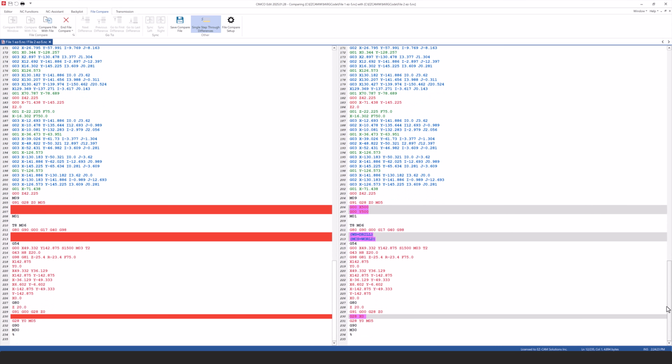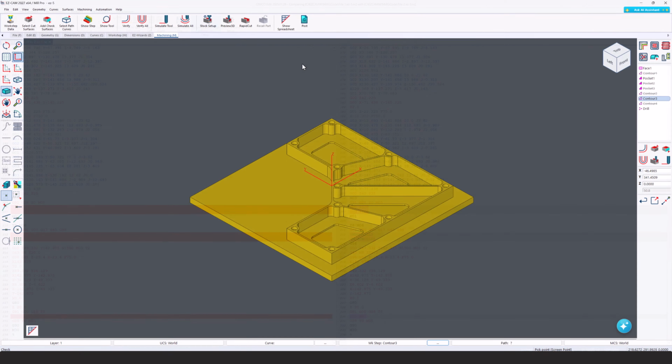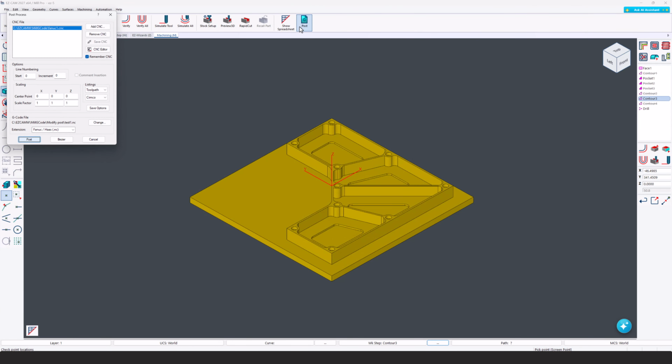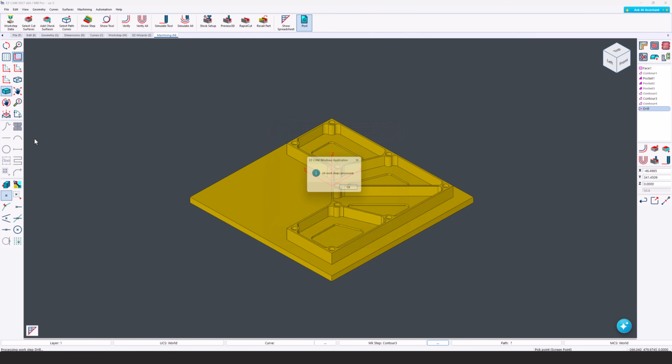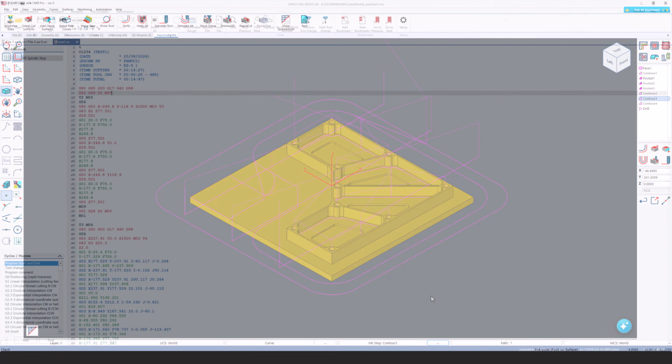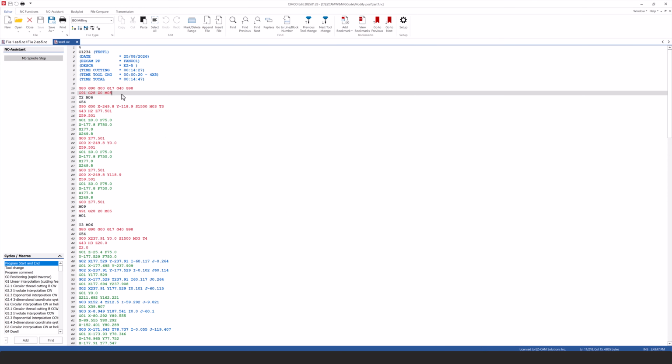Let's look at one of the methods you can use for this. In this method, we'll edit our post-processor by comparing two different G-code outputs. First, we generate an output from your current post-processor, the one selected to suit your machine. Then we open that file and edit the sections we want, however we like.